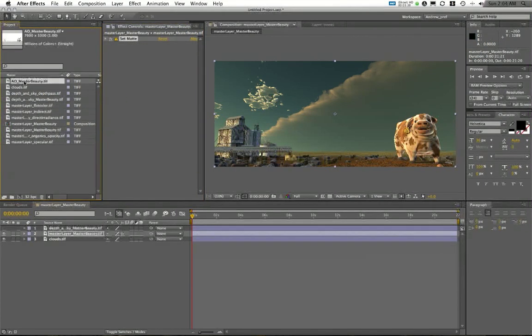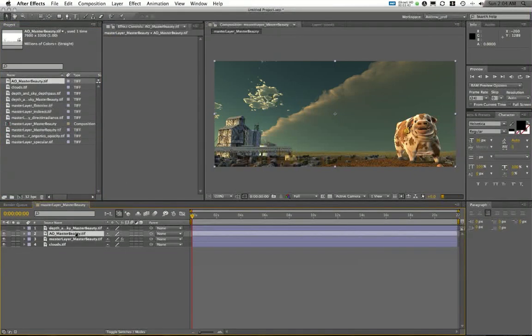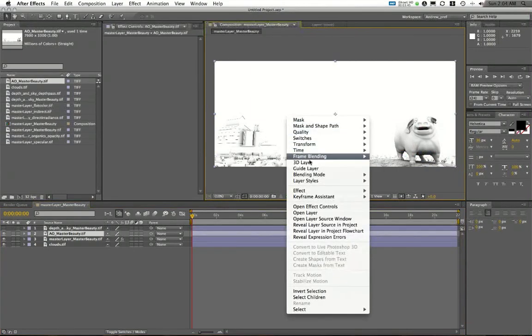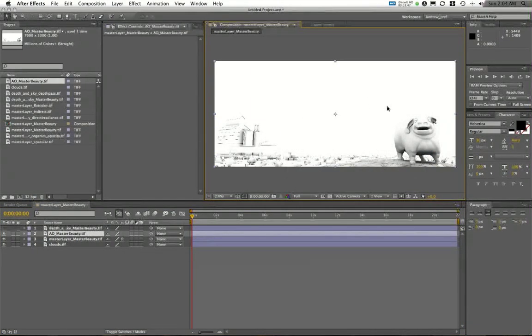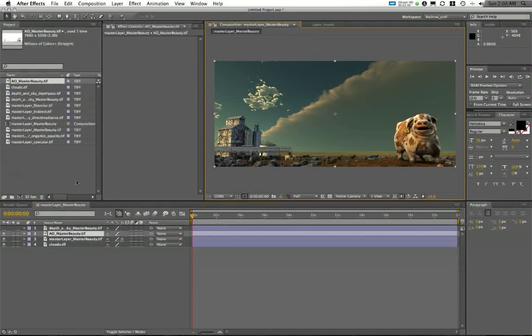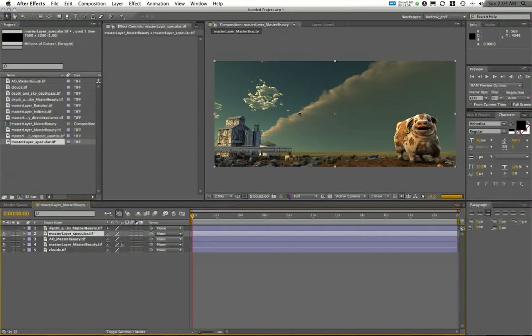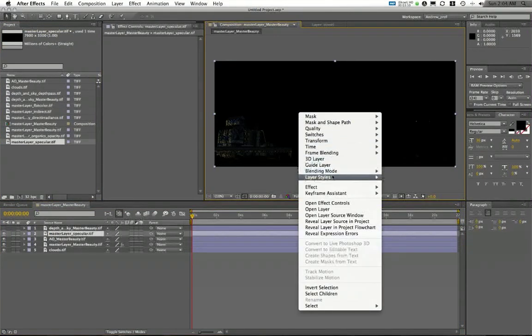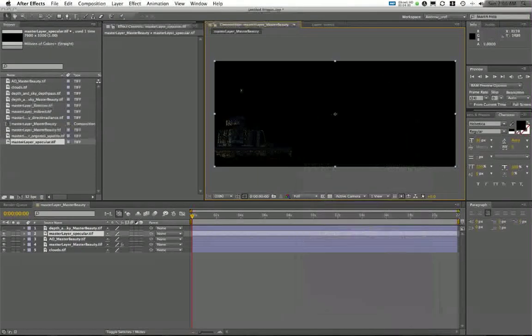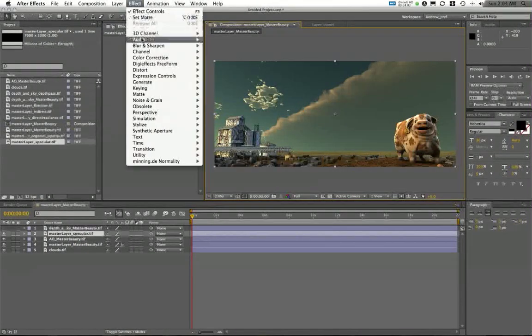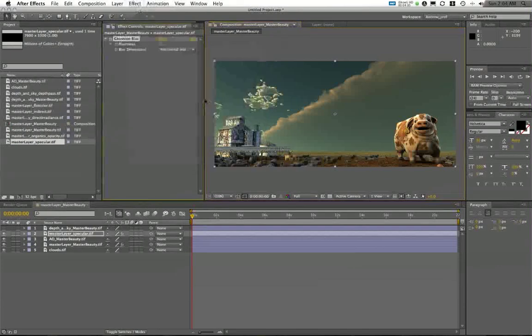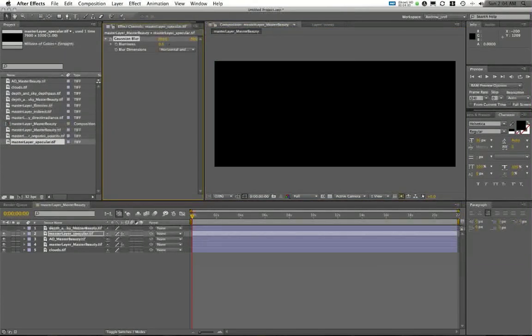I have some other layers here. I'll just sort of reiterate these from the previous tutorial. Here's my occlusion image. I'll add this in with a blending mode of multiply on top. I have my specular image, which is going to go on top with an additive overlay, blending mode, add. And again, I usually like to give a little bit of Gaussian blur to this, just to get that highlight blowout.